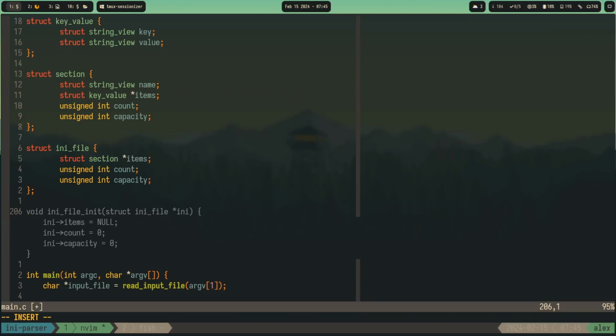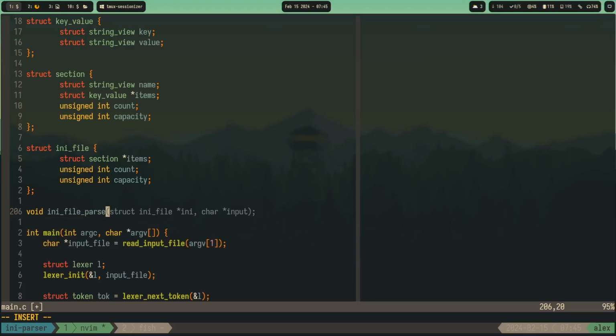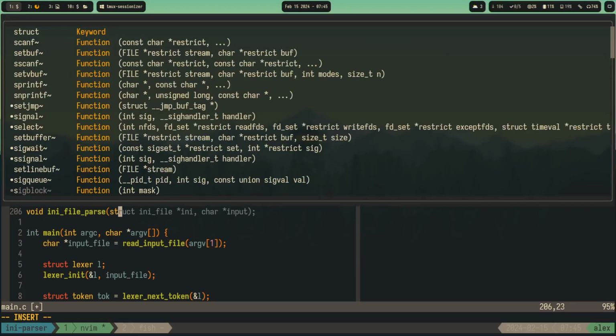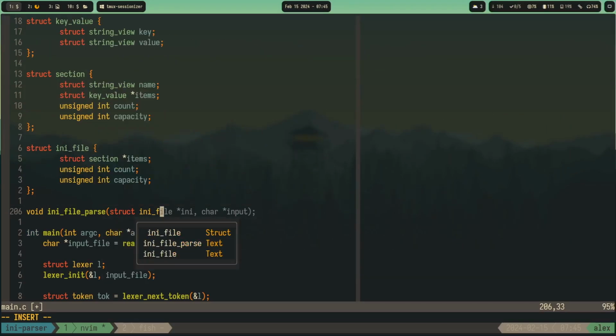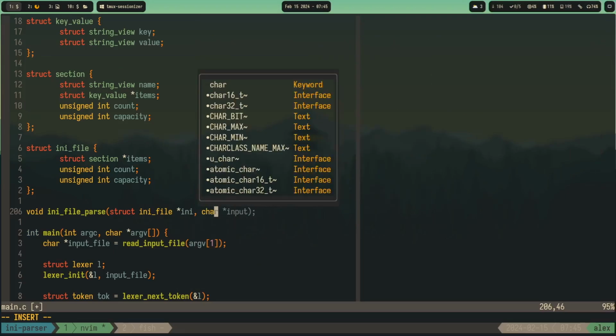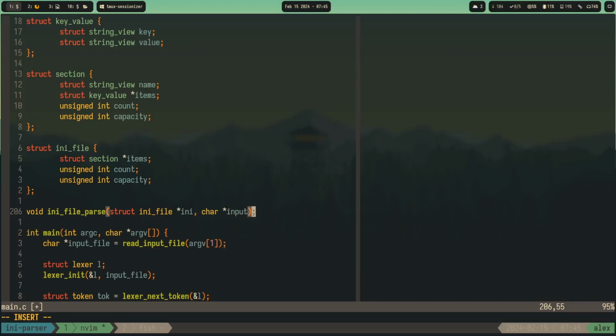Because we are just gonna have, let's say, a parser, and it just needs to build the ini file. So it will be something like ini file parse, and we are gonna pass in the pointer to the ini structure and the string input.